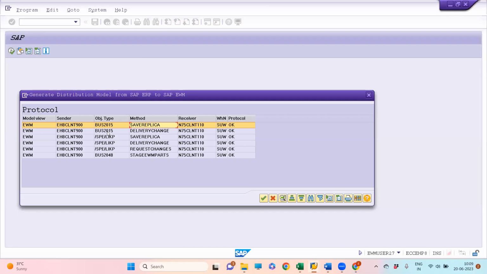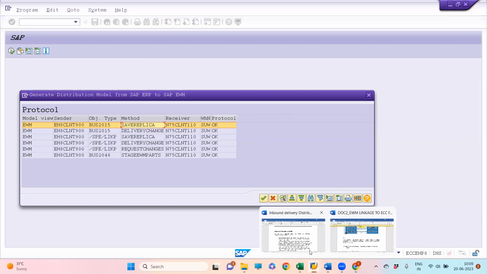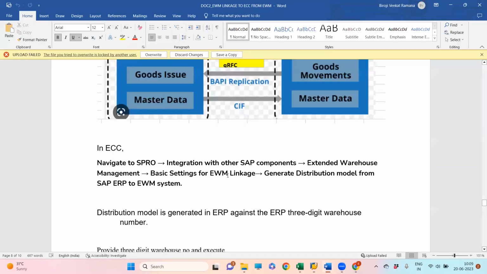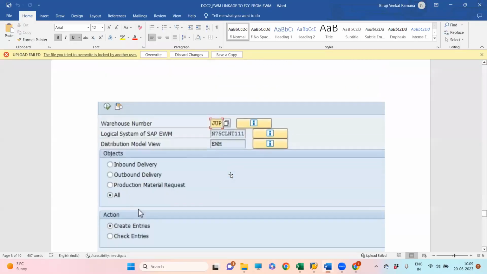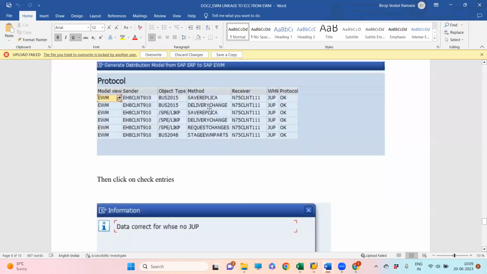You can see the object type and the method. Different BAPI function modules are for different transactional data.